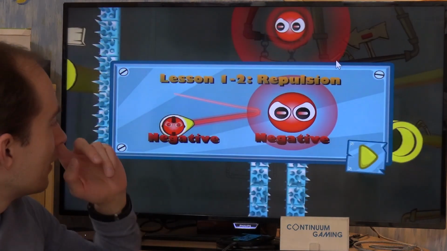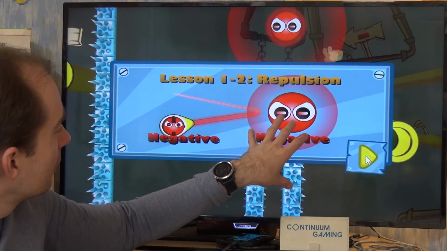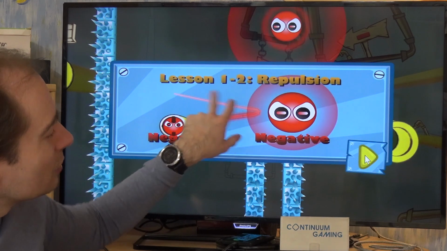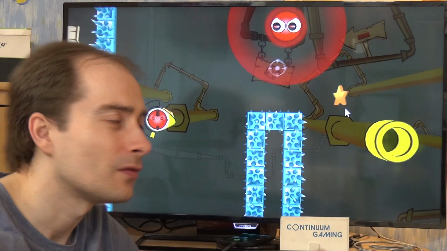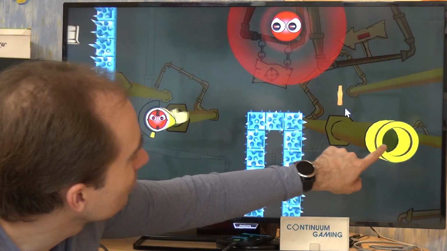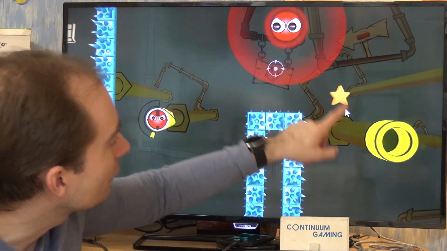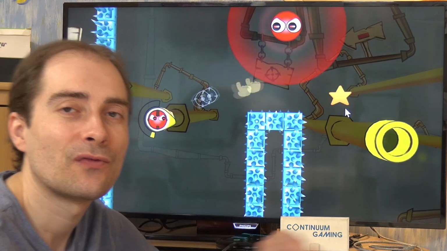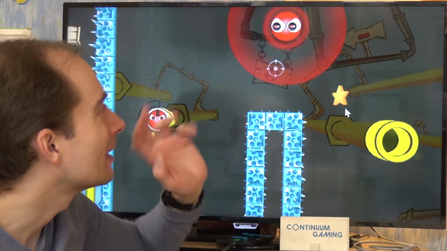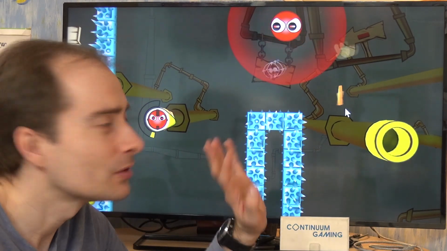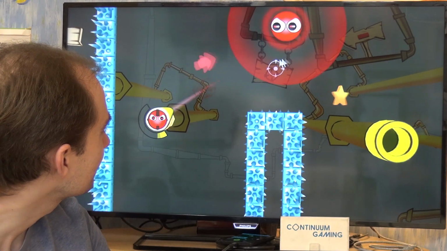And as you can see, we are now in the next one, and this one is negatively charged, and we are going to bounce off of it. So make sure that you're bouncing the right way off of it, because you want, of course, to go to the goal. To do that, you will have to fly more or less this kind of curve, and that is only possible with a force which is going to be emitted, or it's not an emitted force, whatever, that you are going to reflect from the other one.